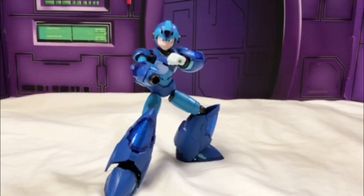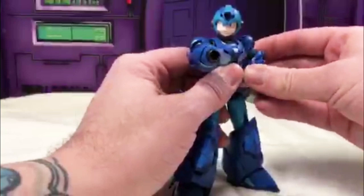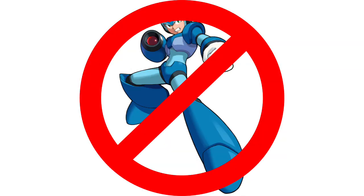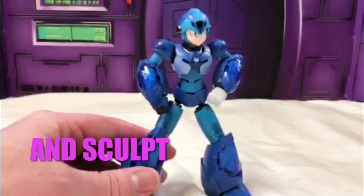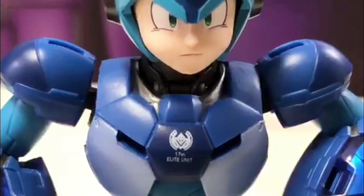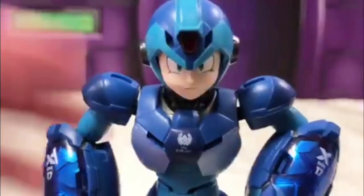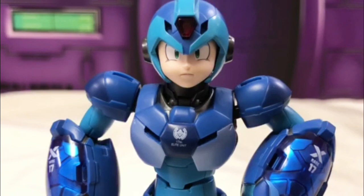This is Bandai Japan's Mega Man X Shogun — Mega Man X Giga Armor. This is just regular Mega Man, so far we haven't gotten Mega Man from Mega Man X, which looks almost exactly like pretty much every other Mega Man. This is a fancier one — he's like the IDW Mega Man. He's got a lot of cool clear plastic parts on his arm, 'X17' on his chest, and you can see '17th Elite Unit' written really small, so it's very highly detailed. The portrait looks exactly how you'd expect Mega Man to look, though not pixelated enough.